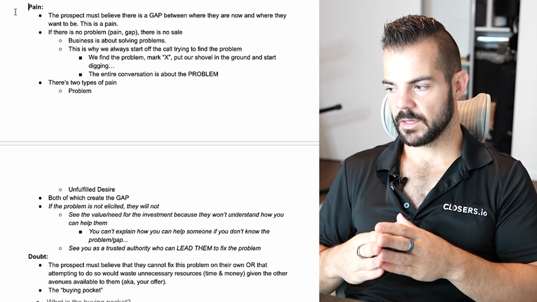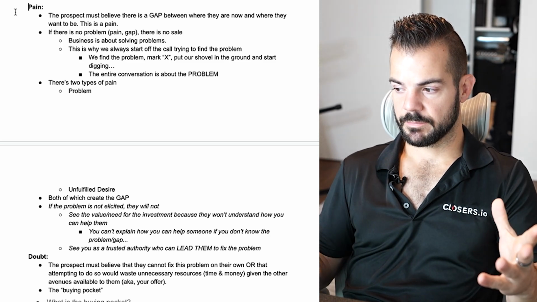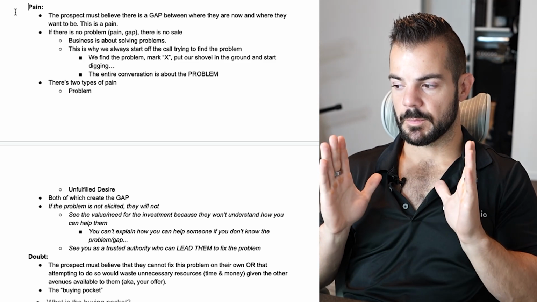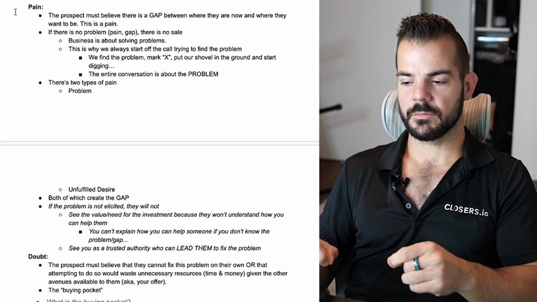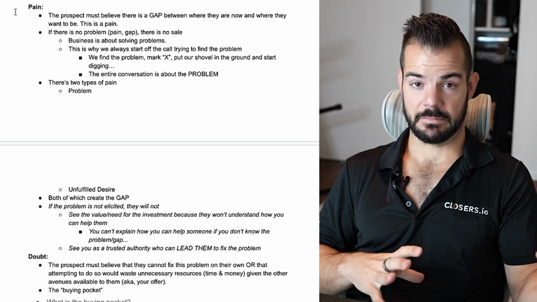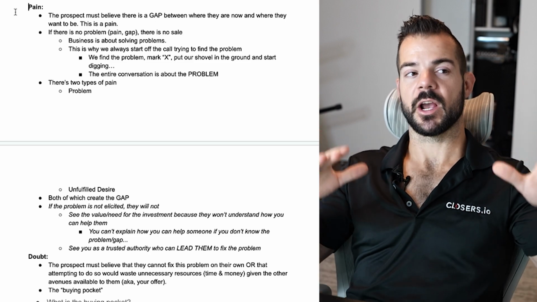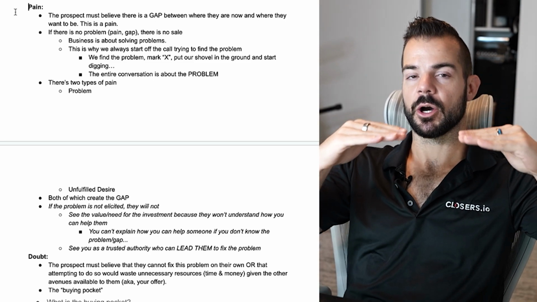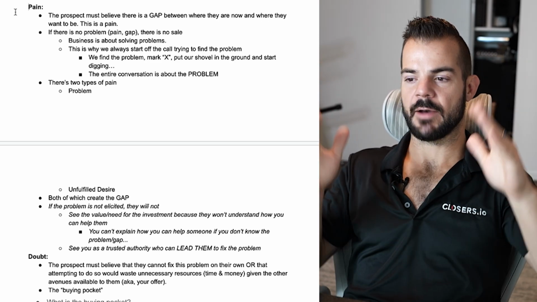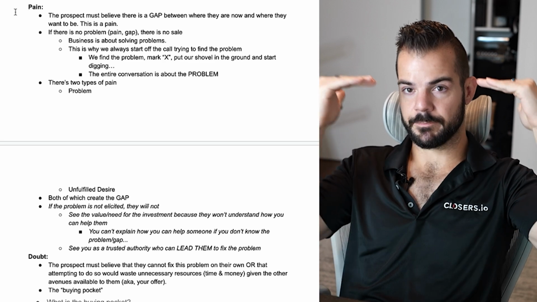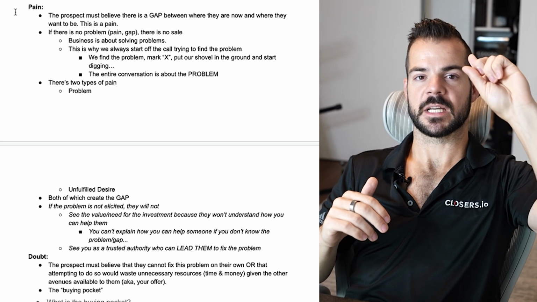So one of the companies I actually own 50% in is a stem cell company, okay? So stem cells is the product, all right? Now, we have some people who buy it because they have joint pain, right? That's literally a problem. This is how I think about it. I'm trying to go from subpar to par, from below average to average, from pain back to normal, okay? That is buying to fix a pain or fix a problem.